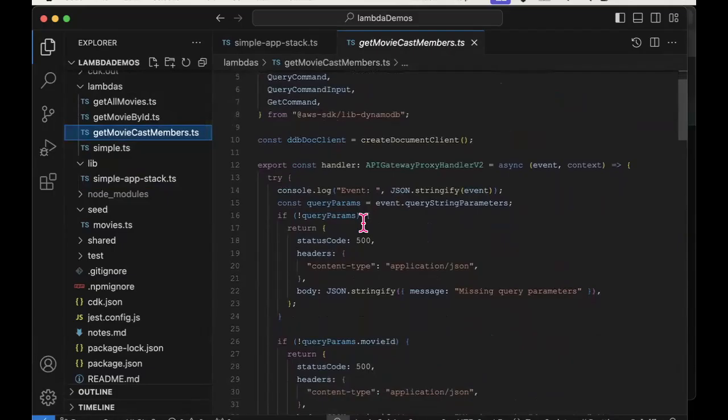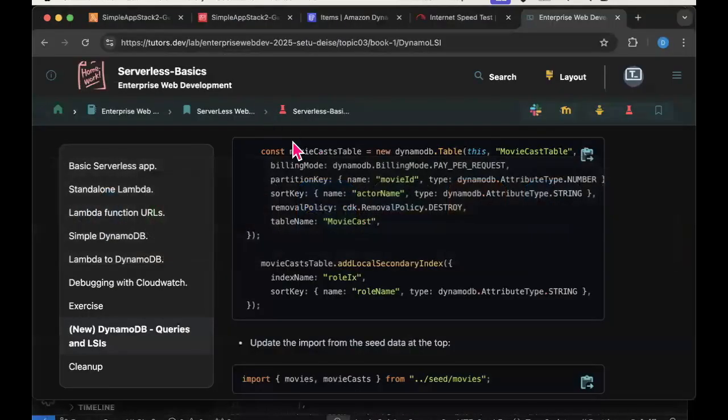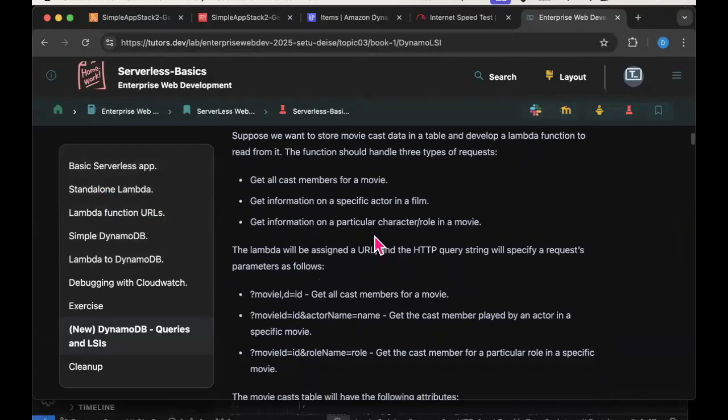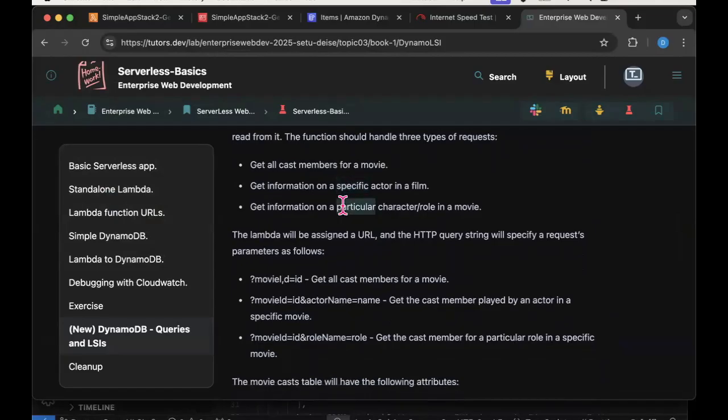the way I want to query this table, if I go to the lab, apologies, I'm slightly jumping around the place, but the way I want to be able to query this movie cast table is I want to get all of the cast members for a particular movie, or specific actors in a movie, or I want to get information on a particular character or role in a movie.